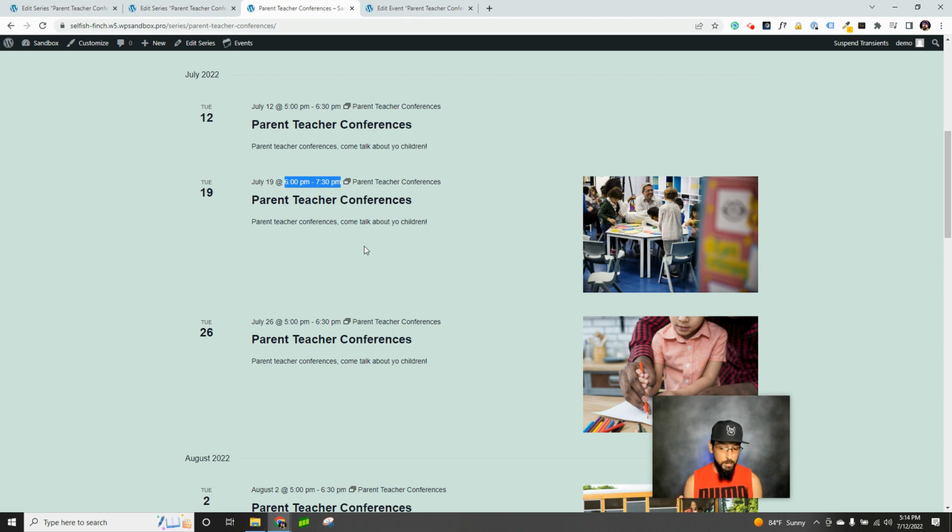Now, we are planning even more features than what I've shown you in this video. One thing in particular that we're noodling around in our brains is recurring tickets. So that's something to look forward to. All sorts of things that we can do now that we've taken the time to update the code the way that we did, it's really opened up a lot of options. So I hope you are as excited about these series as I am, and I hope you're excited about the new features that are coming.